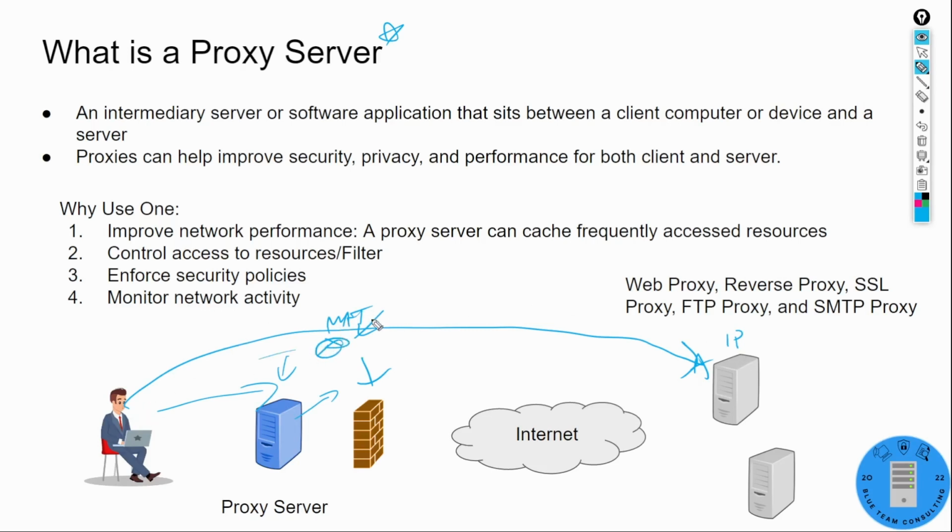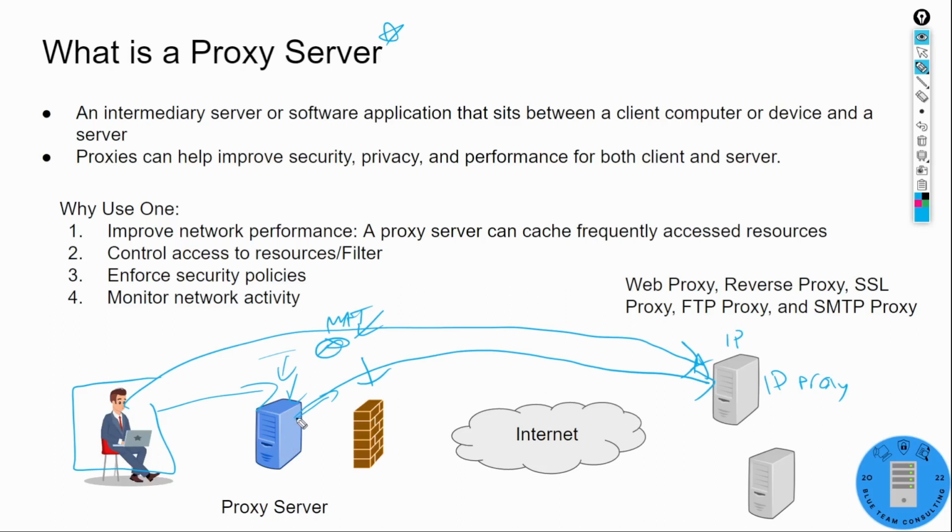If we wanted to include some privacy within this and improve security, one way we can do it is put a proxy there instead. We can put whatever IP we want for a public space, and it's going to be making the request for that resource on your behalf, and it's going to show not your IP address, but the IP address of the proxy server. So there is no back mapping to your company or your company's public IP space. It's only going to know whatever IP you're allocating to your proxy server.